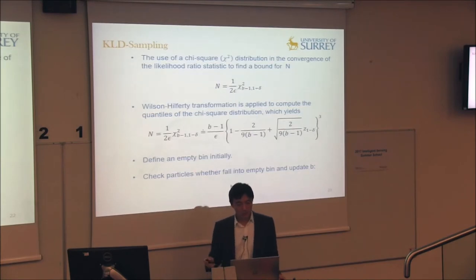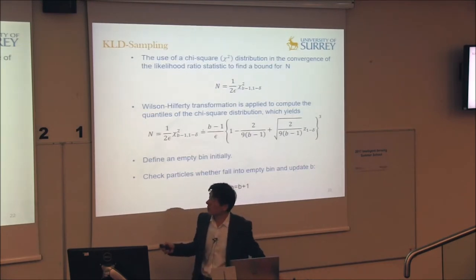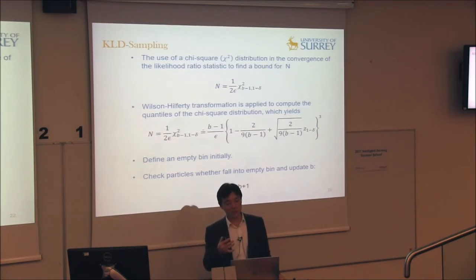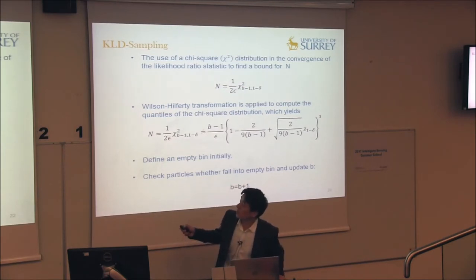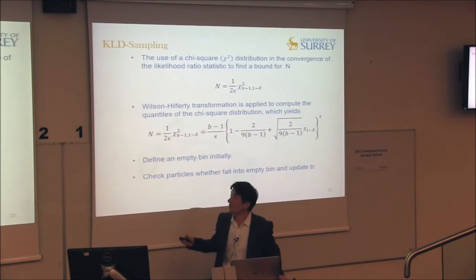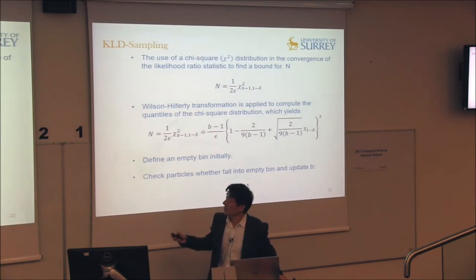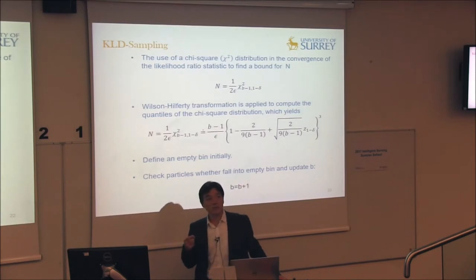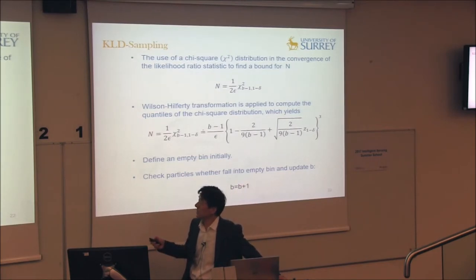Okay. So this is the idea of KLD sampling. What is the key idea behind KLD sampling? KLD sampling is trying to approximate the posterior probability by using so-called discrete piecewise constant distributions. Okay, so here we use the so-called chi-square distribution, and then you can fit the posterior probability distribution. What you need to do then is, this is the number of particles, and this is the chi-square distribution here, 1 minus delta, which is the one quartile of this distribution with the degree of freedom b minus 1.